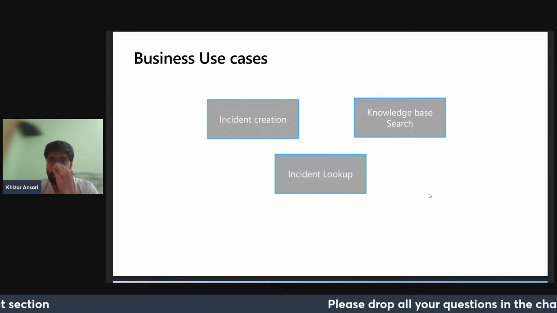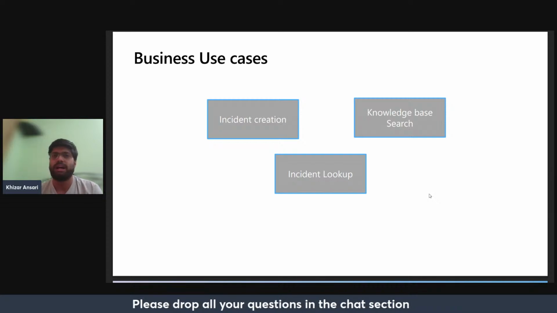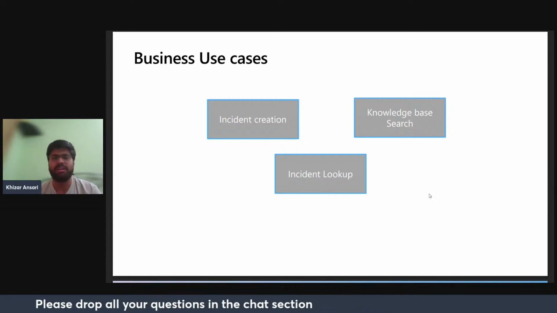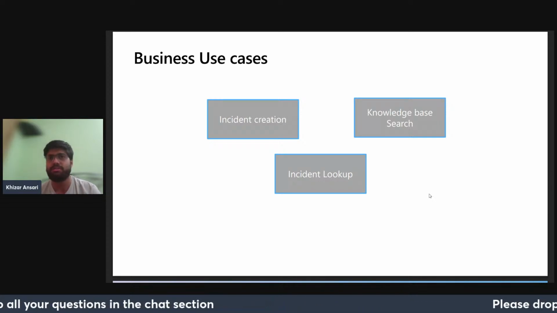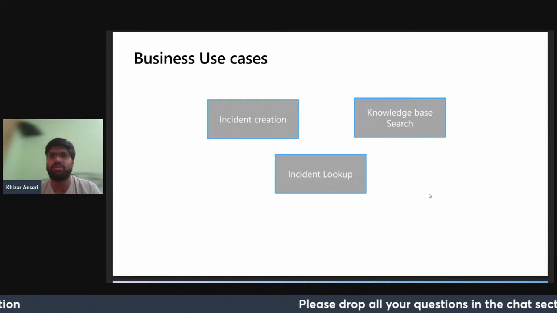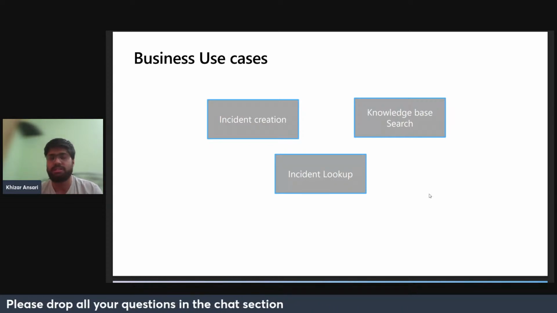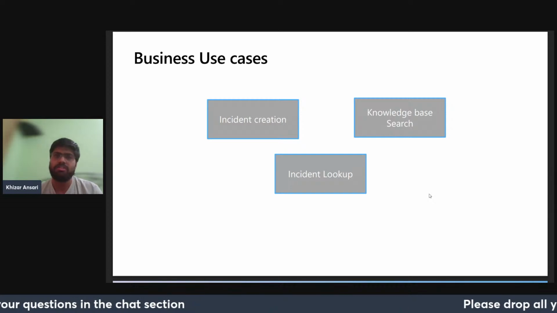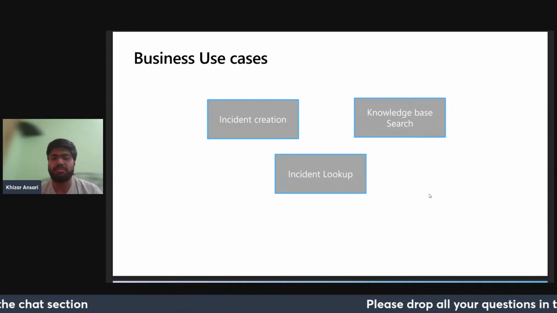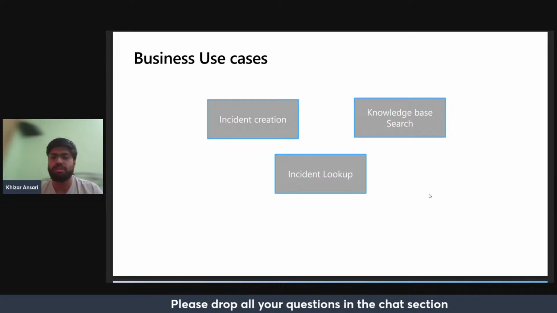Incident lookup. Let's assume I raised an incident already, and it has been one or two days, and I just want to know the status of the incident, and there's a meeting going on. I just quickly want to know the status of the incident. I don't want to log into ServiceNow, or go through all those things, searching the incident, going through my emails, or searching the raised email. So I just say, okay, I have this incident number, just tell me the status and the last work note. It will quickly try to bring all the data onto your screen.